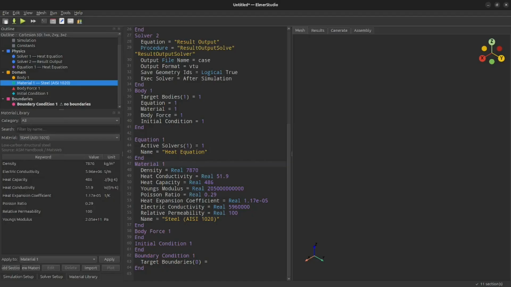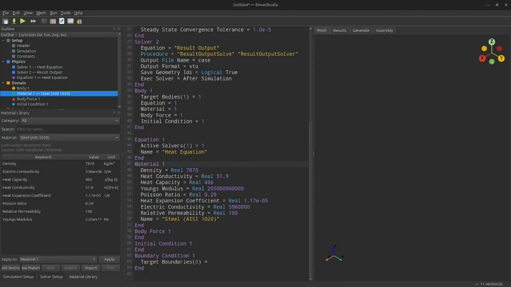The purpose of this video is not exactly going into details. I will go into more details about these sections and how they can be done, but let's stay focused on our own problem. The next step is to create the mesh we need for this simulation.